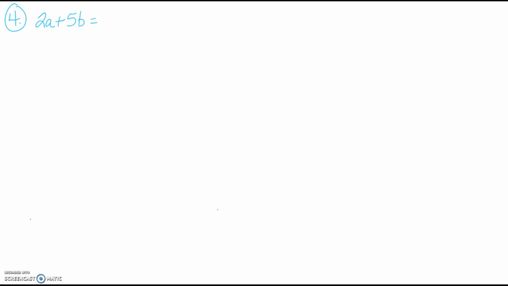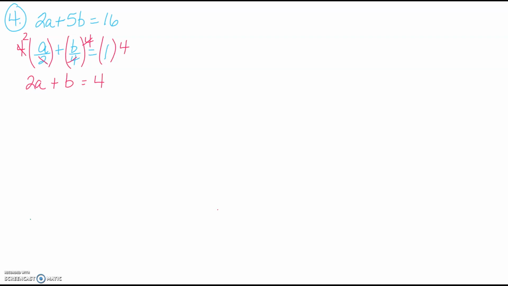5b equals 16. The second equation is a over 2 plus b over 4 equals 1. So I notice I have fractions in my second equation. I want to get rid of those fractions. How do I do that? By multiplying everything by the LCD, by 4. 2 goes into itself once and into 4 twice, so I get 2a. 4 goes into itself once, so I'm left with 1b, or b, and 1 times 4 is 4.